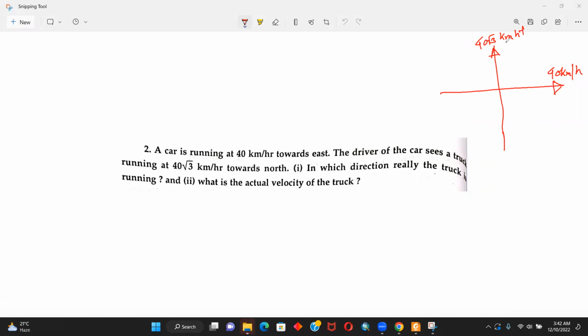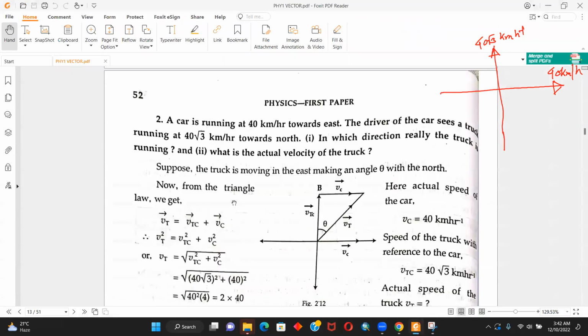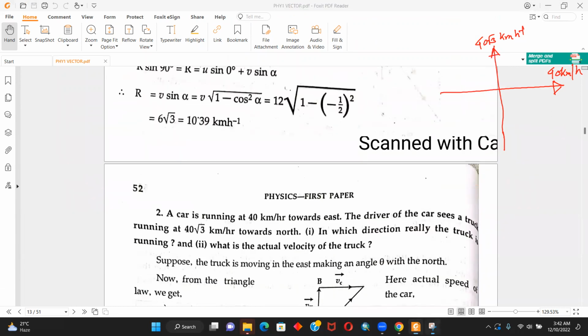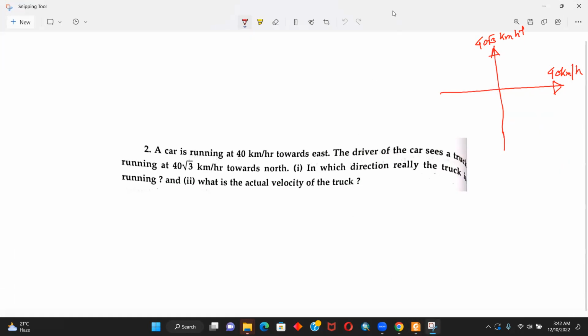All right. So now you have to obviously calculate the resultant vector. So obviously the answer is pretty easy, pretty simple. Just a second. I think I have drawn something wrong. It goes to the north and it goes to the east. Okay, no, it's actually okay. All right. So it goes to the north and it goes to the east.